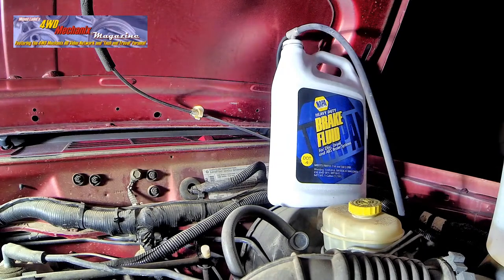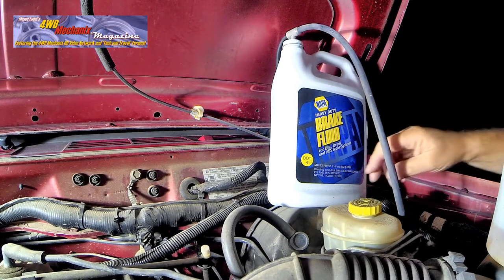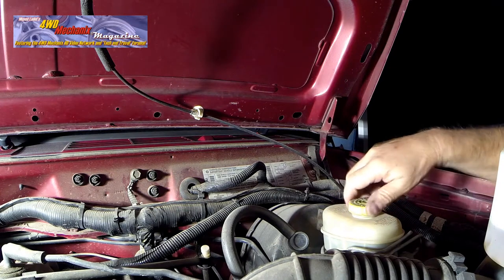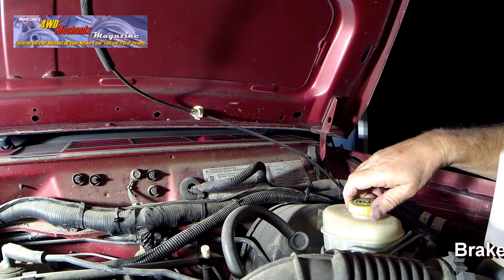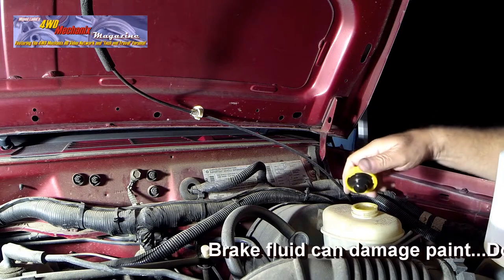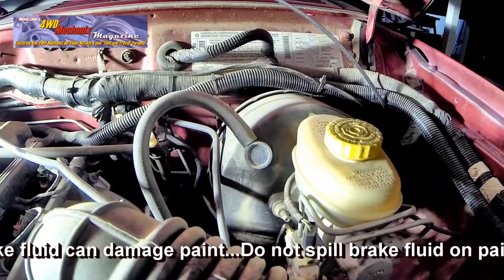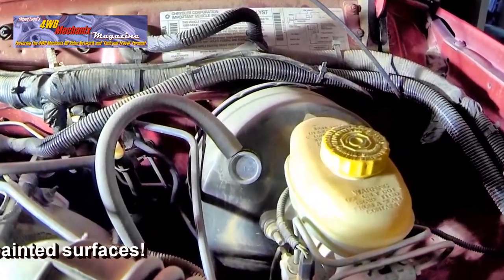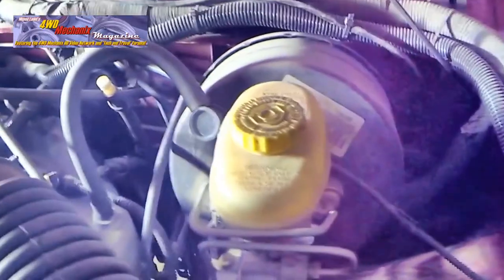Clean your hands and around the master cylinder before removing the cap. Do not allow debris to fall into the master cylinder when you remove the cap. Be careful about spilling brake fluid on painted surfaces. Brake fluid should only be at the full line of the master cylinder reservoir. Do not overfill or underfill the reservoir.